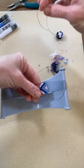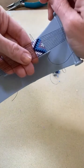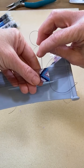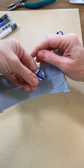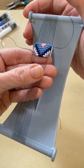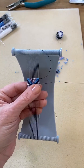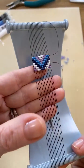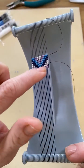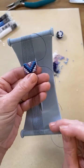And then I like to even go one more row. So I'm going to go up to the next row. And remember, these beads are already anchored, so it's much easier to go through. So I went through the next row. Okay, so what that's doing is it is reinforcing your loom work. It is also getting you a little bit of a nice securing, kind of securing it a little bit more by working up through it.